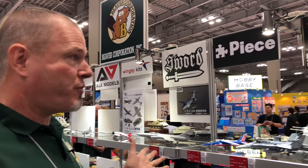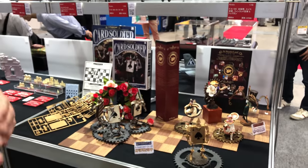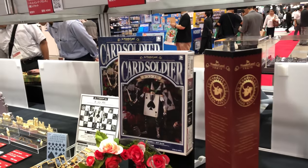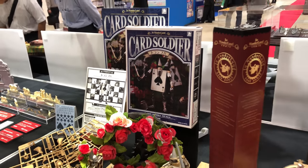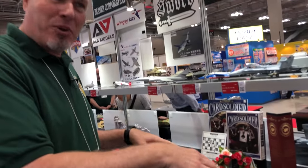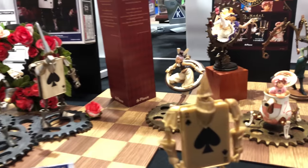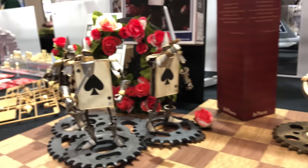Now, Beaver Corporation, we focus mainly on importing non-Japanese kits into the Japanese market for sale, but we also dabble in a little domestic wholesaling as well. Partners that we know, friends that we know just from being in the industry, and this is one of them. This is a new company called Peace. It's a Japanese company, and they're starting off their line of these Alice in Wonderland, kind of cyberpunk Alice in Wonderland, because they got all these gears and stuff. Alice in Wonderland card soldier, or in Japanese it's called the Trump-hei. Trump is a deck of cards. It's called Trump in Japanese.